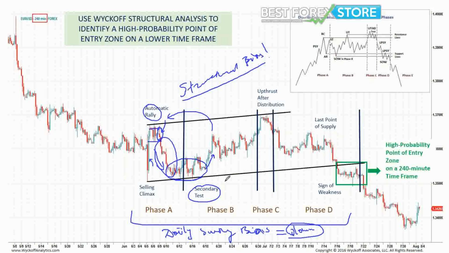So here you could have a different sizing. You could have like half a size of the position in the opposite direction of the daily swing bias. Or you could totally negate that and say, no, the structure is always going to supersede the daily swing, because I might have the structures on the lower time frame, but the daily swing bias is going to be to the downside. So therefore, I'm going to trade the same size. So it's up to you.